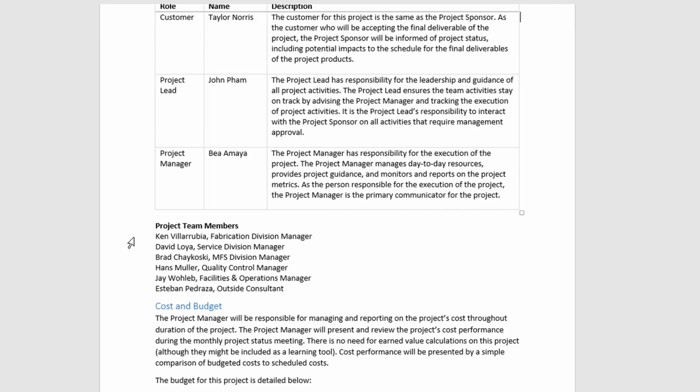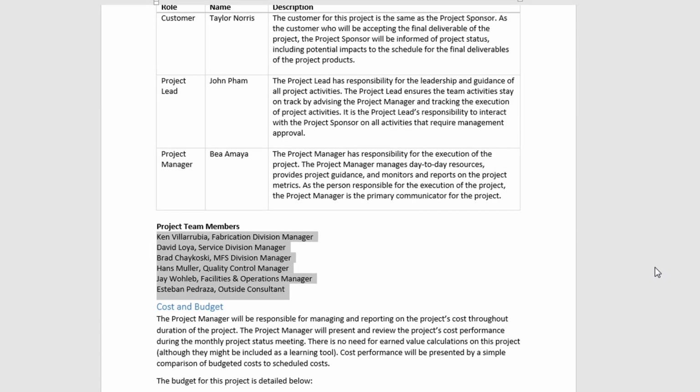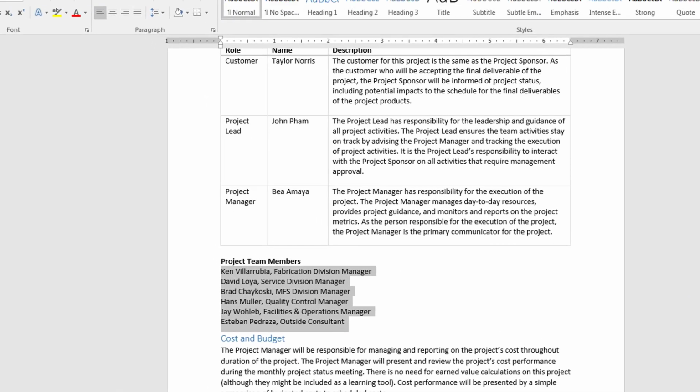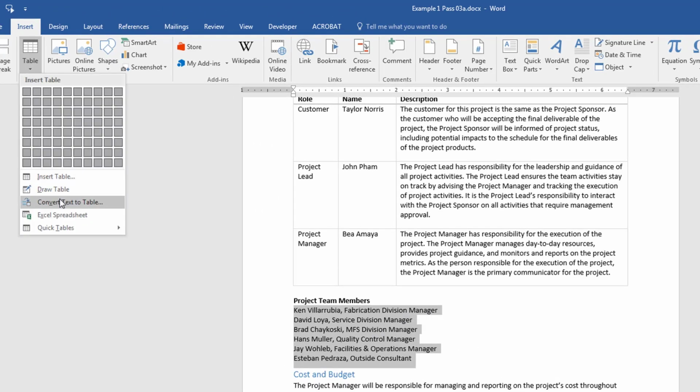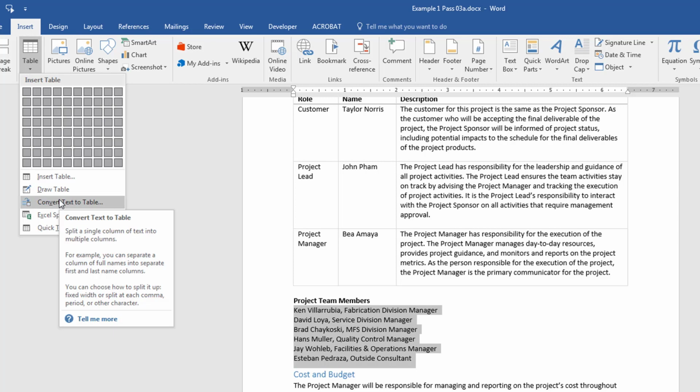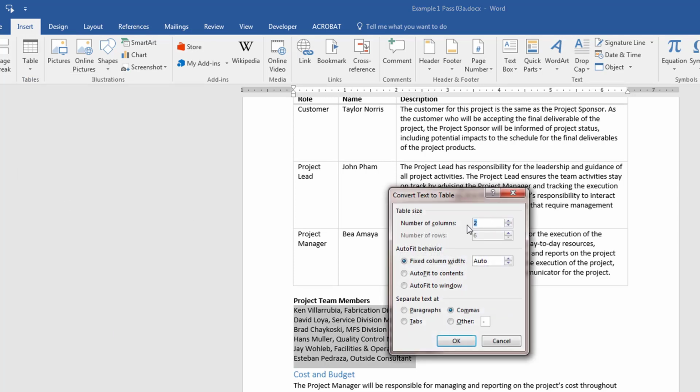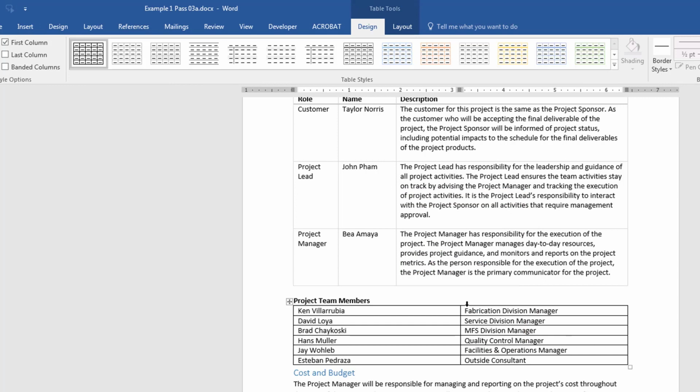I think I'm going to try converting this one, so I'll select everything. Do you remember how to do this? Insert, Tables, Convert Text to Table, and we hope it will find those commas. When I click on it, I do want 2 columns, and I do want it comma separated. So click OK. Looks very nice. I'll drag this over a little to the left.